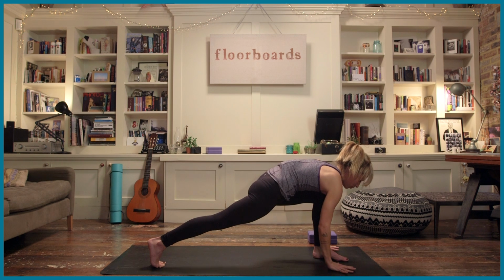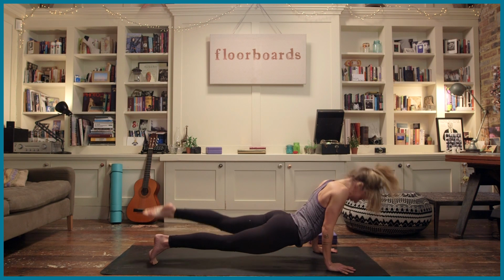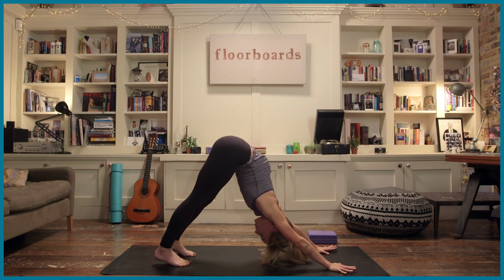Beautiful. Inhale, frame that foot. Exhale, take it back through your vinyasa. Inhale up to upward facing. Exhale, downward facing dog. Almost there, guys.